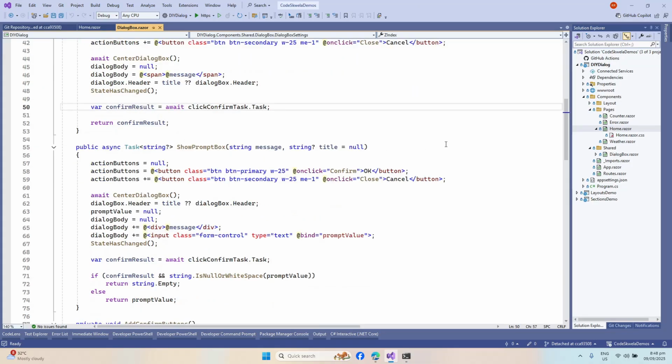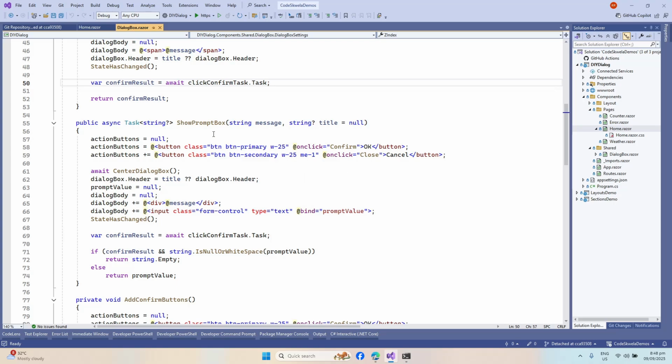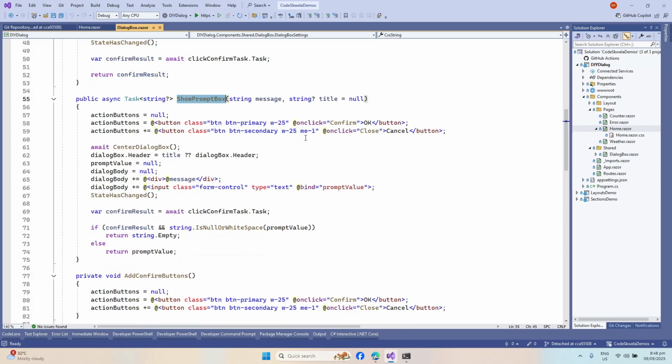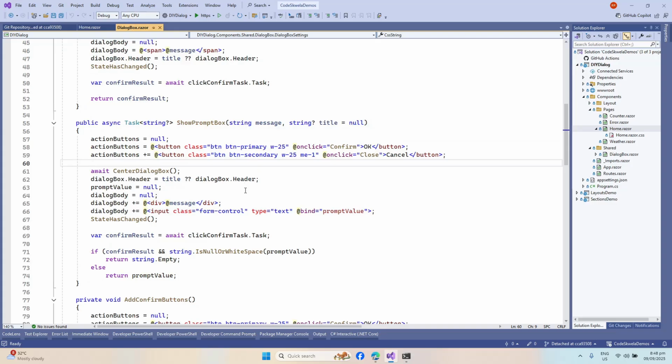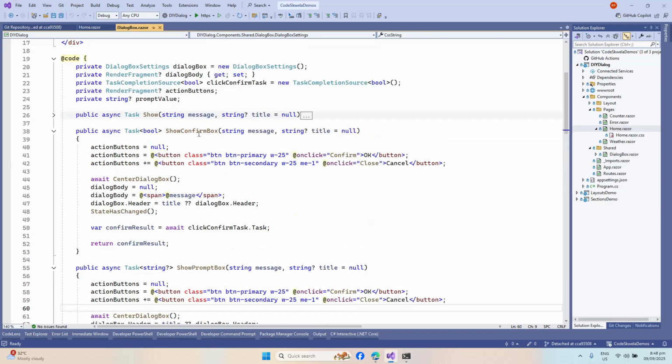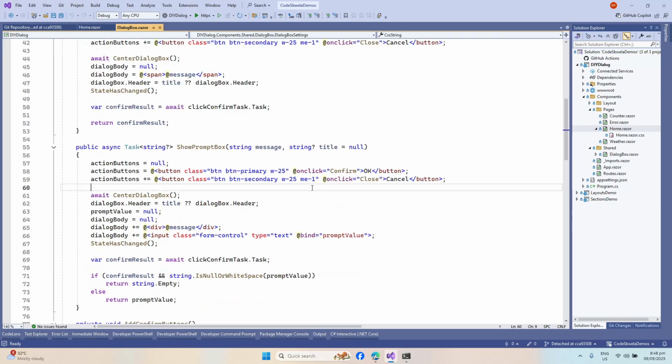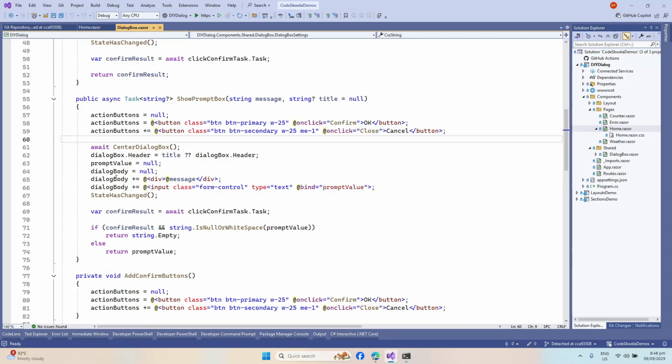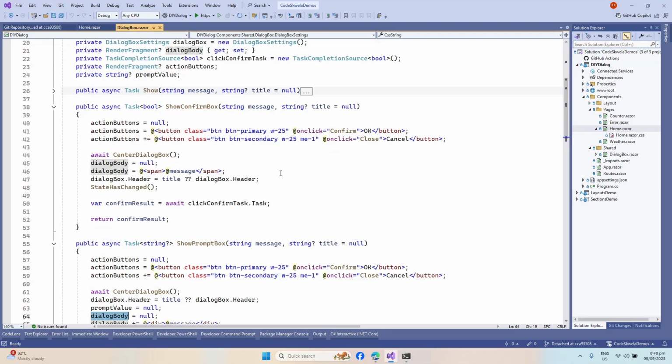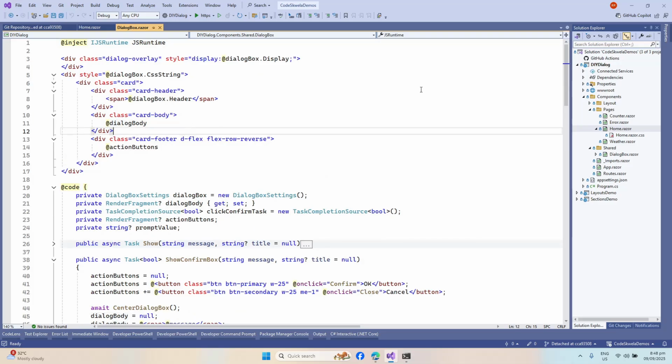So with the show prompt box function here, which shows our prompt box, it's almost the same as what we did with confirm, but with a slight addition: our dialog body is now set as a render fragment.